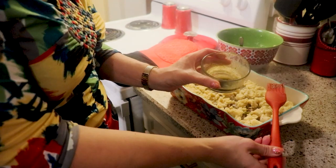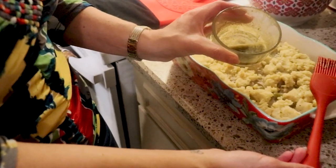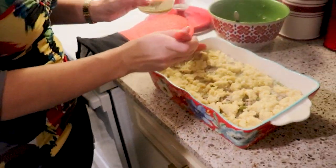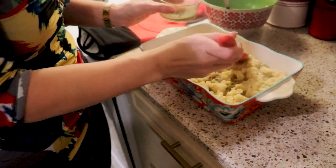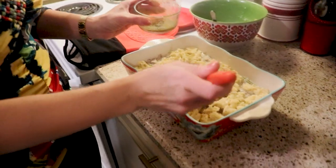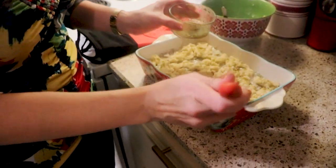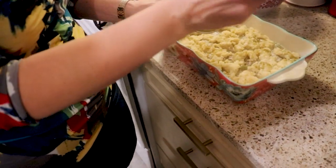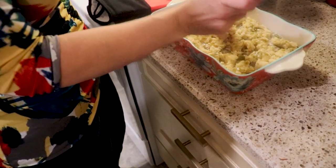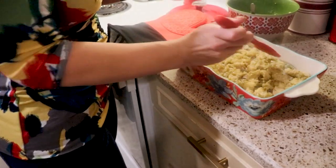So in a small cup, I have about a tablespoon of butter that I have melted and added a little bit of poultry seasoning to it. And I'm just going to brush the top of our biscuit crumble just to give it a little bit of goldenness while it cooks, and also some additional flavor, because our biscuits really don't have much flavor and we kind of want to enhance that. So I'm just taking a pastry brush and brushing the biscuit portions with this butter herb mixture. And the butter is also going to assist in making everything very golden.